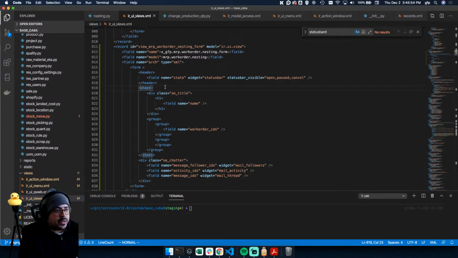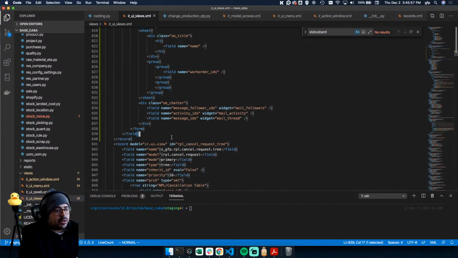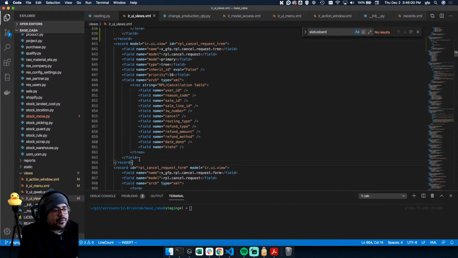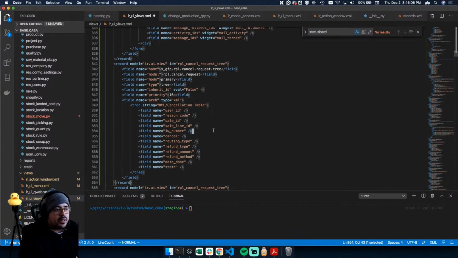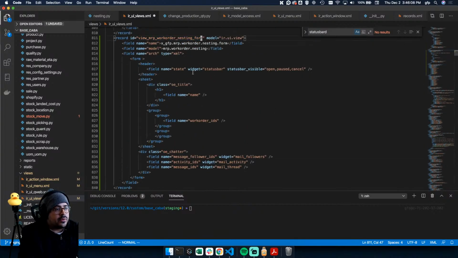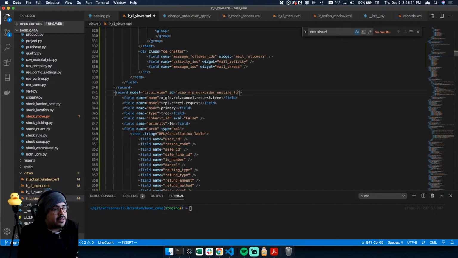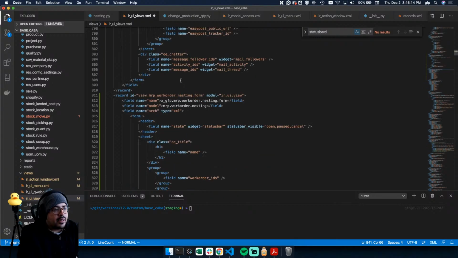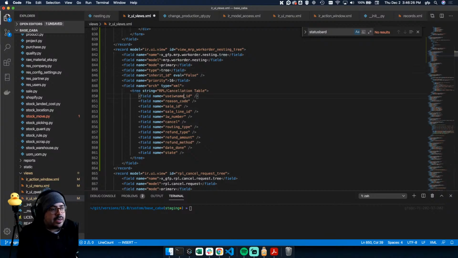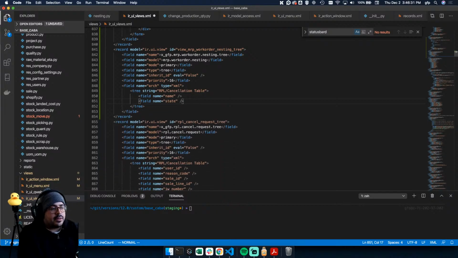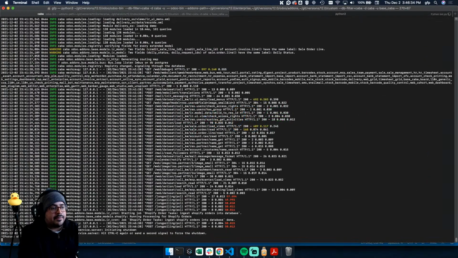So we have a very basic form view now for the new nesting model. The next thing that we want to do is copy this guy, for example, and add a tree view as well. A tree view is a list view. So I'm going to copy here. Lots of copying, as you can tell. And here, I'm lazy, so I'm just going to copy this. Like this. Primary tree. And then here we're going to do name, name, and state. There we go. Easy.